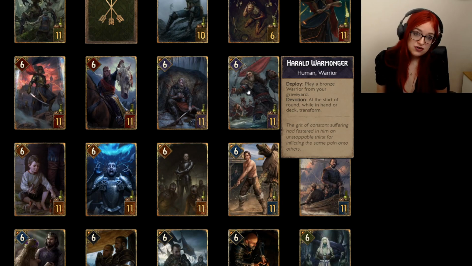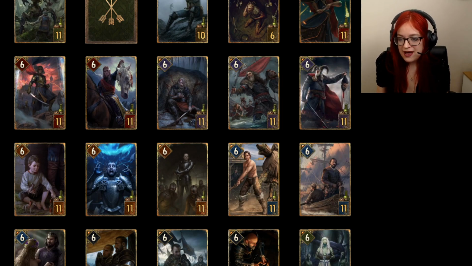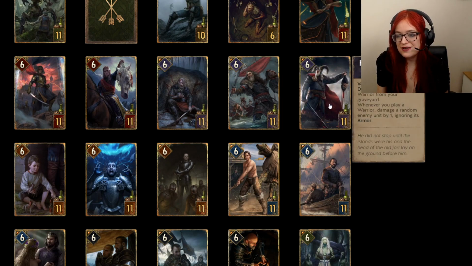So this means if you have no neutral cards in your deck, then this will happen, and it transforms into Harald the Cripple, which has Vale. Vale means you cannot apply statuses to this card. Play a bronze warrior from your graveyard. Whenever you play a warrior, damage a random enemy unit by 1, ignoring its armor. So he has piercing, which is quite interesting. So I think having a resurrect in round 3 is always useful.